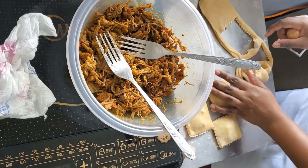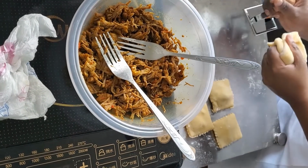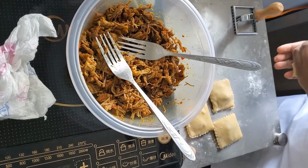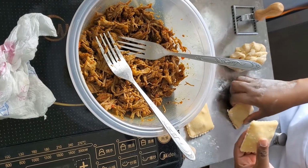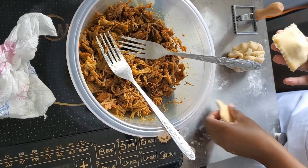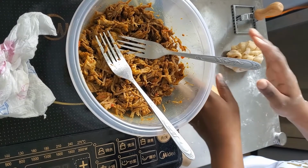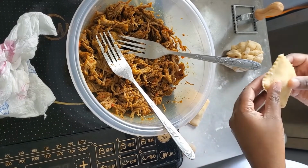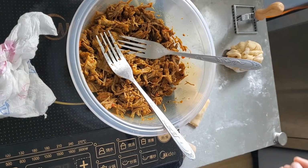Alright, and you can freeze these. Like you can make enough on the weekend and then freeze them, and then you just have dinner in the week. You boil them. You have raviolis. Yeah, I made 3. Alright, so I'm going to do the rest and then come back with the finished product. So I'm going to boil these, then serve it with the curry gravy. That's all. So stay tuned.